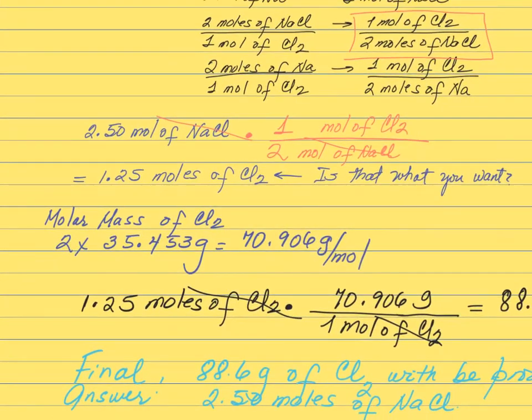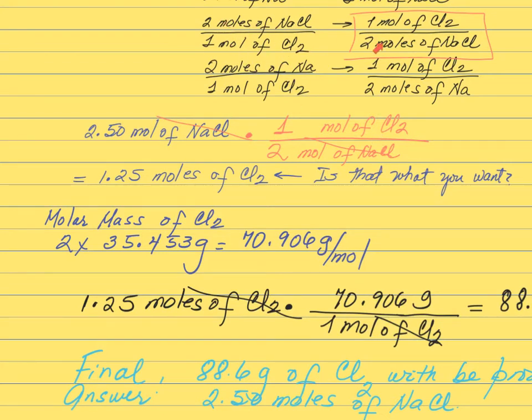See, you're setting up your problem over here. This is why you have 2.50 moles of sodium chloride. You're going to multiply by a conversion factor. If you want to get rid of the sodium chloride, what do you think you're going to put here in the denominator? You have to put sodium chloride. What are you looking for? Chlorine. That's the one that goes on top. So you have to look for the mole ratio that relates sodium chloride and chlorine.